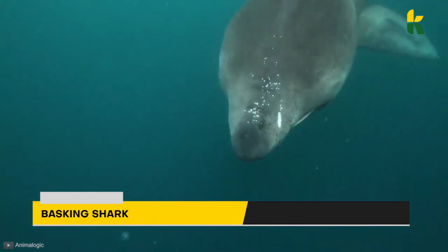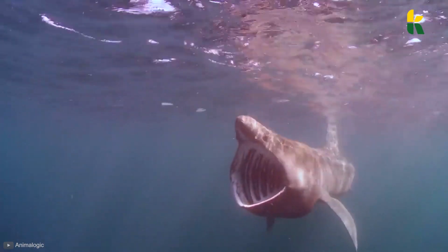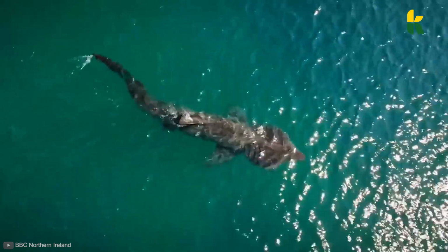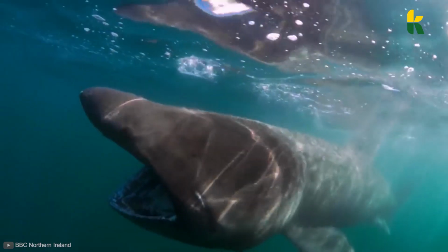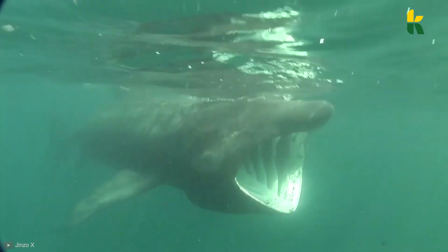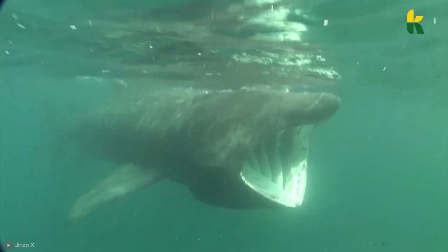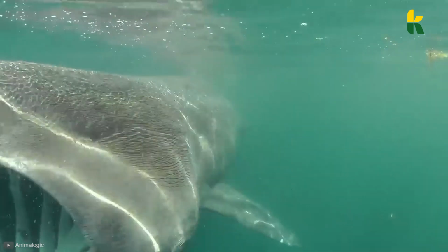Next comes the basking shark. Constantly swimming with their mouths open and big enough to fit an adult human inside, the basking shark is possibly the most horrifying on this list. They average 26 feet in length. And yes, that is the average length, which means that some grow even larger than this. With all that being said, we'd like to point out that this shark is of no threat to humans. It moves slowly through the water and feeds on plankton. That's why the basking shark has its mouth open all the time. Currently, they're considered an endangered species since they've often been caught in nets as bycatch.